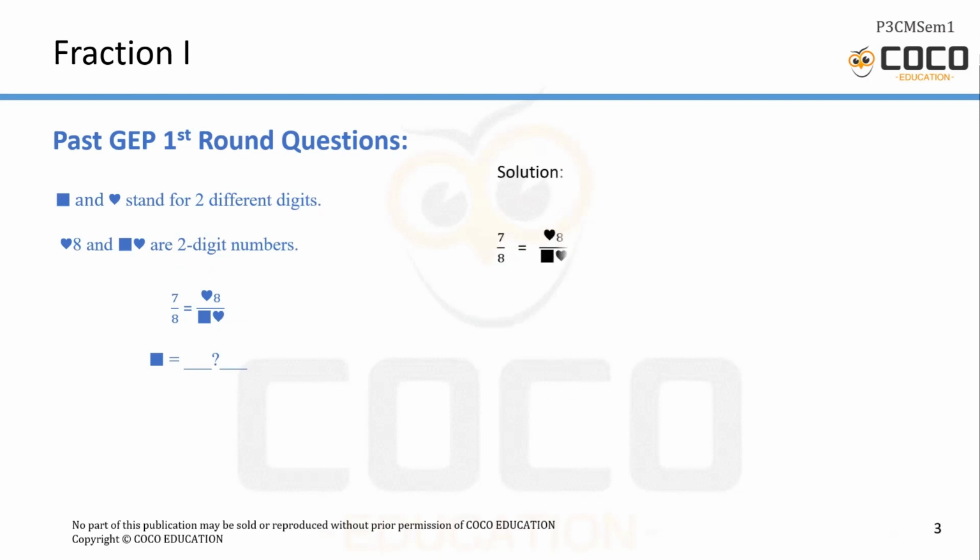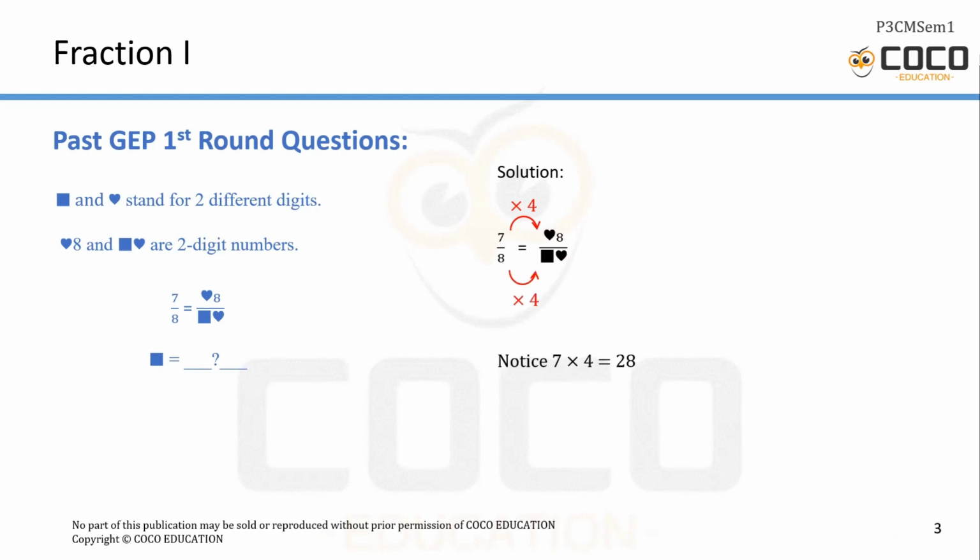So from this one again, let's look at this fraction. The key point is from 7, I will change to a 2-digit number, and this 2-digit number ends with 8. So again, our calculation must be multiplication. I recall the times table of 7, and I only notice 7 times 4 equals 28. So here must times 4. Then our calculation should be very easy. You remember with the equivalent fraction, top, bottom, numerator, denominator, it must times the same number. So the bottom must times 4 as well.